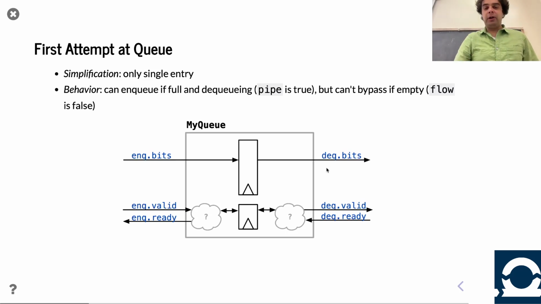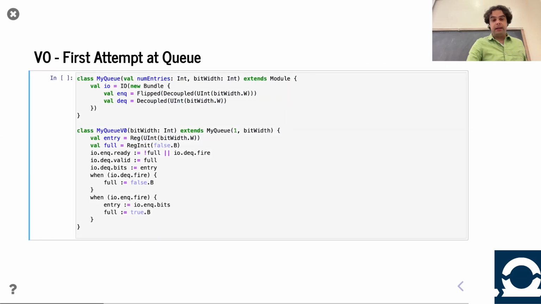So here we are trying to draw what the design would look like, and we can imagine, okay, well, we'll need some register to hold the actual data, and some register to hold some metadata about how much data we have, right? And then really the unknown at the beginning is, of course, what logic goes in here. Some combination of logic to figure out how to do the ready valid signaling in both directions. That's what we've got to figure out. Okay, well, let's go ahead and code this up.